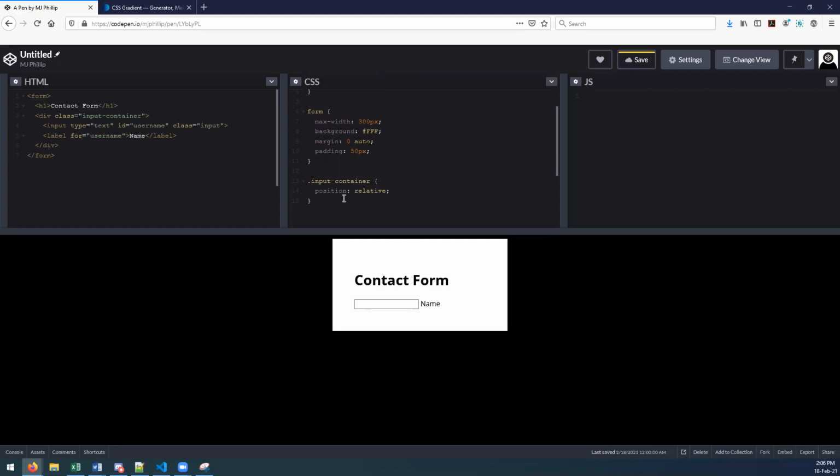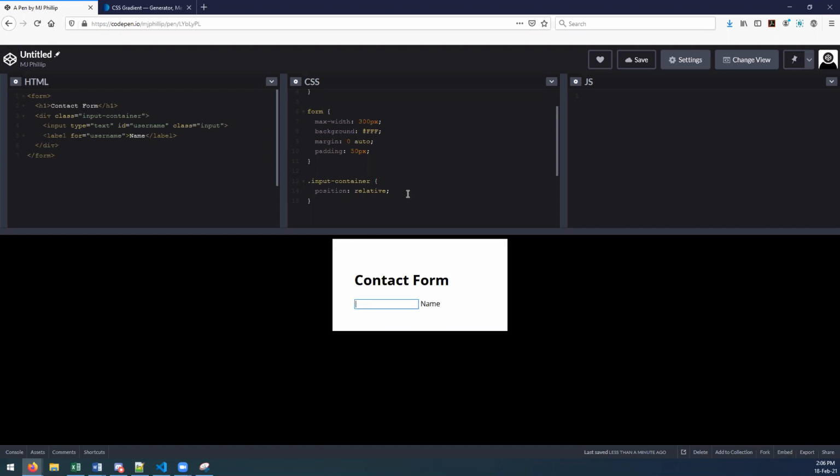And it's important to note that when you want to position something absolute, you need to ensure that the parent element has a positioning set on it. And in this case, I just wanted to have position relative. What that will allow me to do is it'll allow me to move this name label, and I'll be able to position it on top of this input.